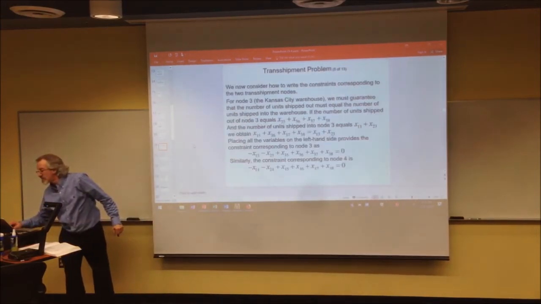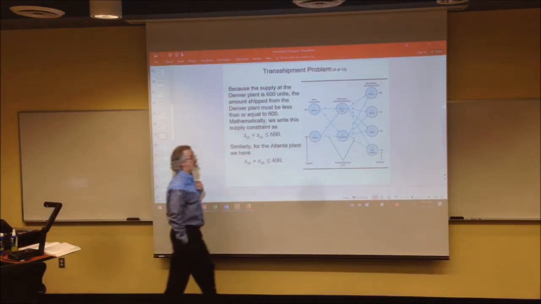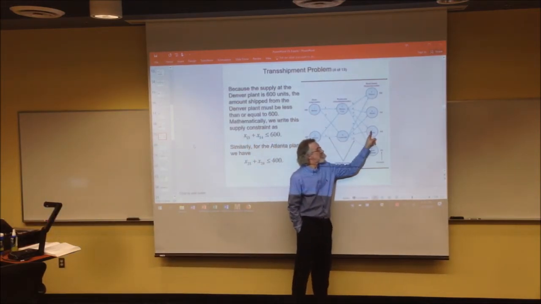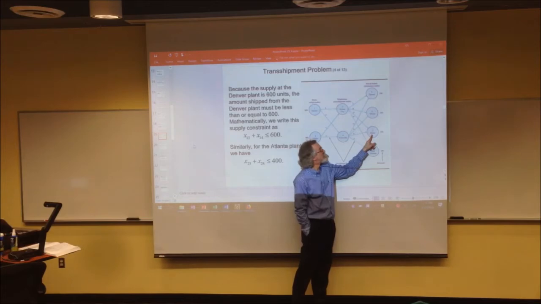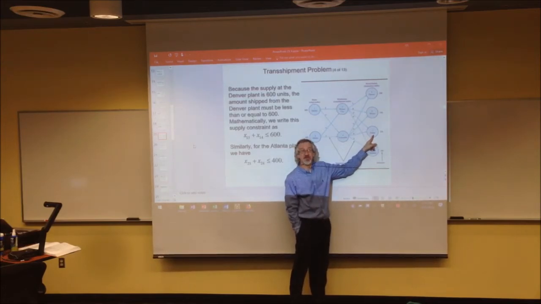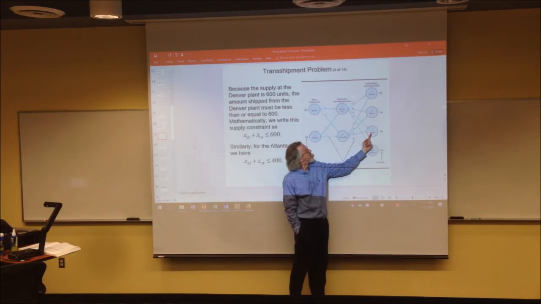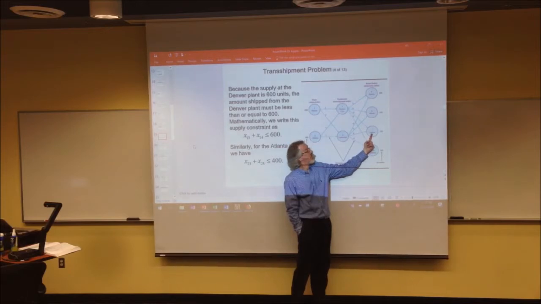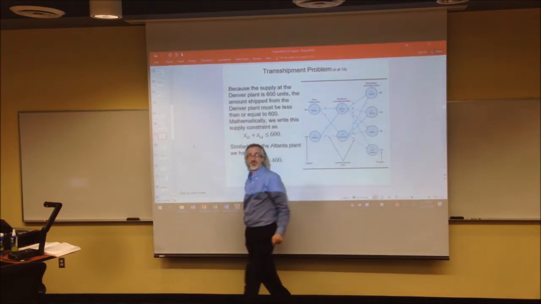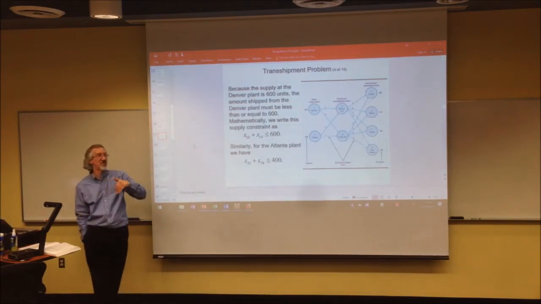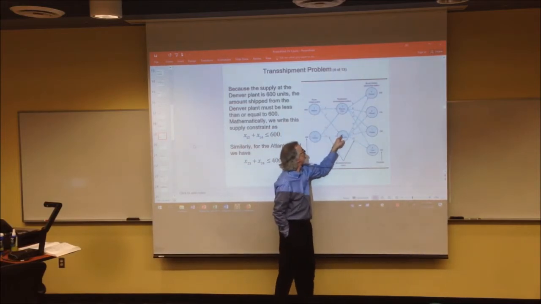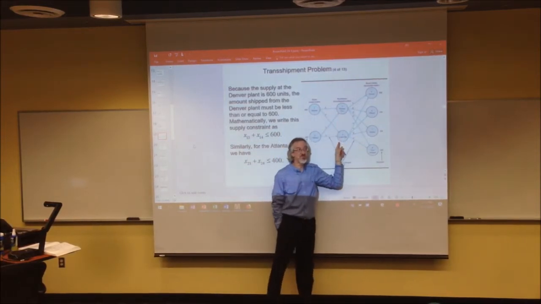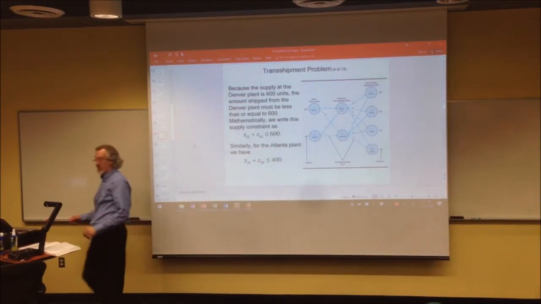Now, I want to make sure you get this, so I'm going to go right here. Think about what this constraint would be. What's the right-hand side of that constraint? Equals 350. How many variables on the left? What are those variables? X3,7 plus X4,7. Not 6. You just follow the arcs that are touching the node you're writing the constraint for. And they would never be negative variables unless it's a middle node. And of course there you've got negative variables, whether it's what's coming in or what's going out.